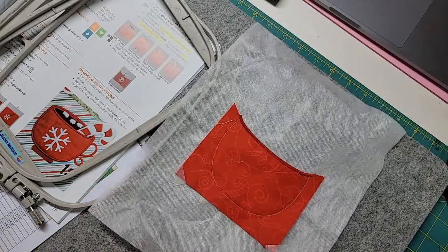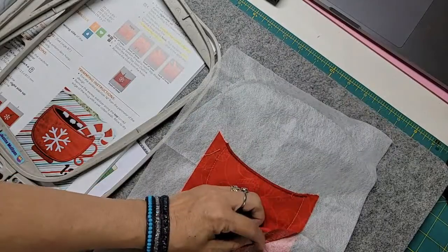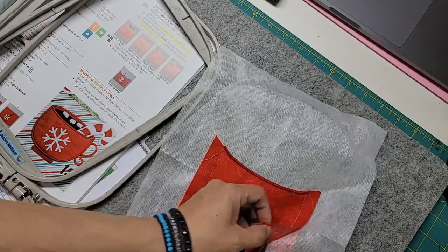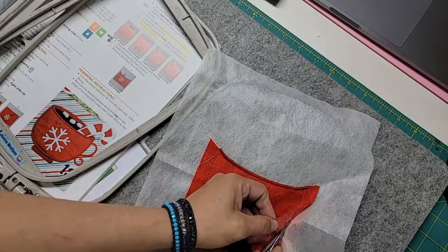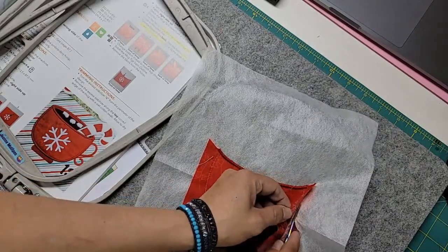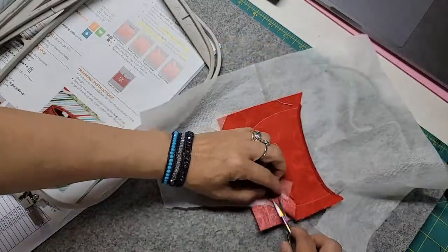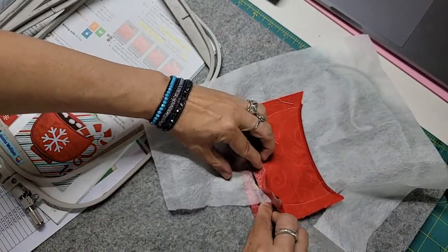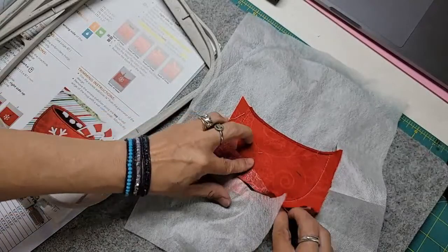I probably could have moved it down and then used what was left over in my 4x4 hoop. I just love using every last bit of my product. Okay. But be careful with this. Like I said, you don't want to do a half. You don't want to dissolve it halfway because it'll pucker and it'll distort your fabric.